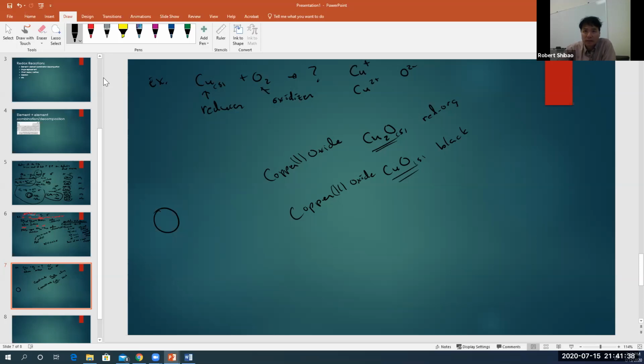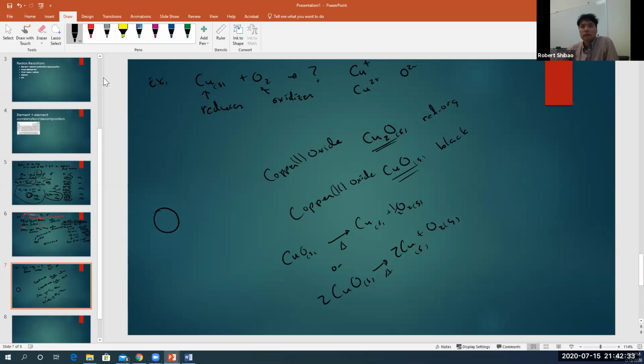Now we can revert back. For example, if I take copper-1 oxide and heat it up to very high temperatures, then I can revert it back to molten copper and oxygen gas. I have to have a 1/2 here, or I double everything. I either use fractions or I double, so I get rid of the fraction by multiplying by 2. I get 2 CuO solid goes to 2 Cu's plus an O2 gas. I can use a fraction if I'm dealing with moles, like 1/2 a mole or 1/2 a dozen. But if I'm dealing with individual particles, I can't have 1/2 a molecule of O2. And that's that.